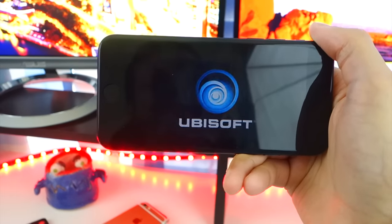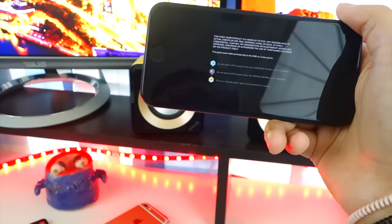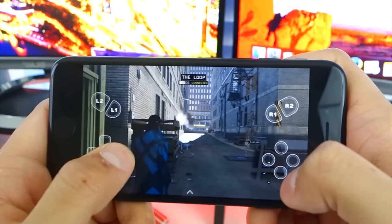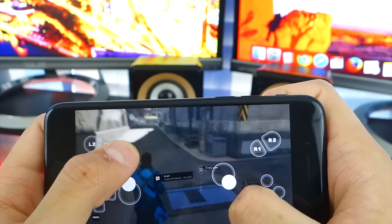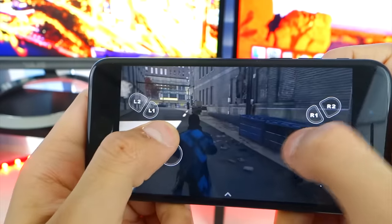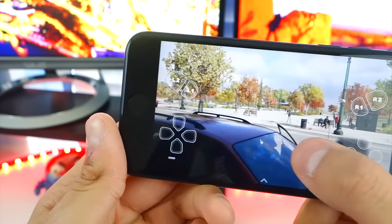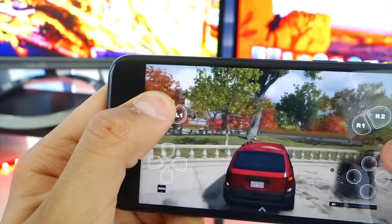The game's loading up. You can also play with your DualShock 4 — I'll show you how in a second. Alright, let's hit X and we are in. We're playing Watch Dogs on our phone right here. You can also use a joystick — just drag it right here — and the camera. It does run pretty smoothly for the most part, though it all depends on your internet connection. It's kind of hard to play with touch controls, but it still does work. Let's go ahead and take a car — I'll just take the minivan. Everything does work, as you guys can see.